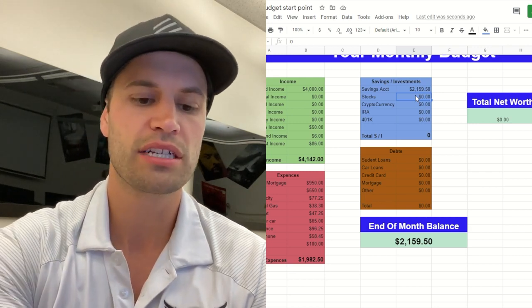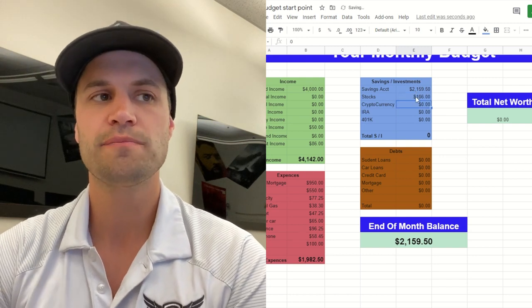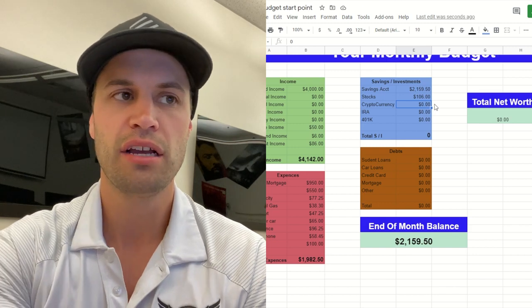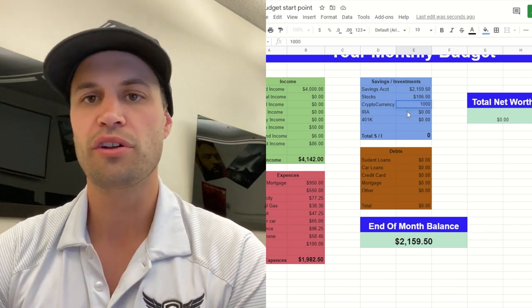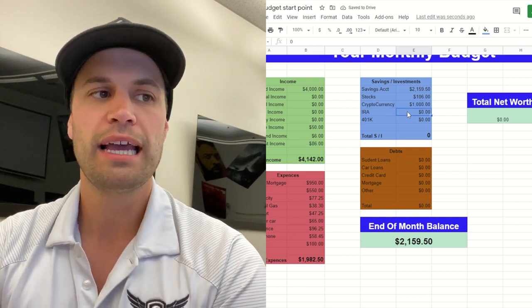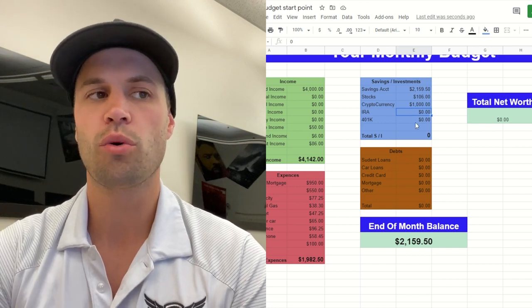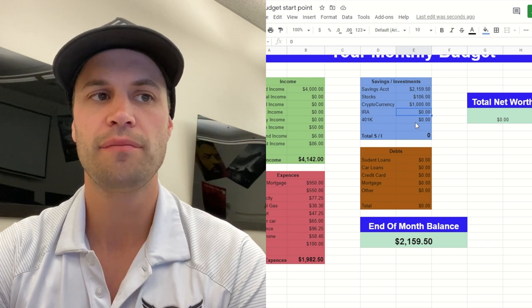Again, if we went and got a Robinhood account last month and we put the $100 into it, we'd have $106 with our dividends paid out through the VOO index. Again, we went and got Blockfi and we put $1,000 in there. So we have that $1,000 worth of cryptocurrency, whether it's USDG or Ethereum or Bitcoin. And then if we have an IRA, Roth, or a 401k, that's great. We could add that in here, okay?